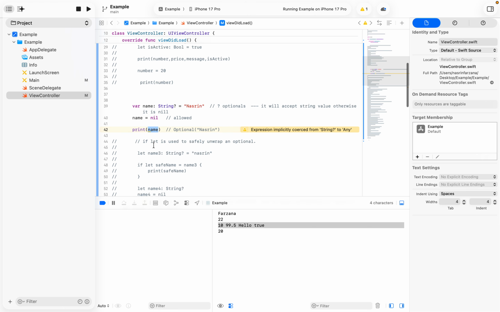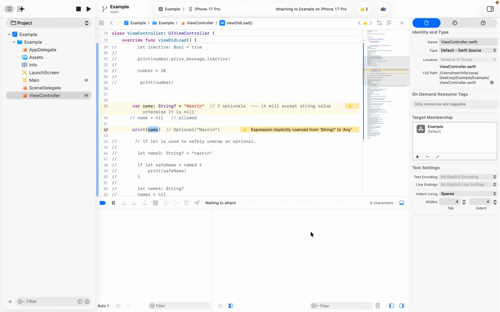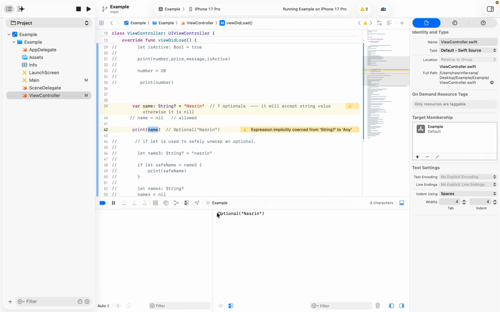If I print name here, for name I just comment it out. If I print the name value here, what will it print? It is Optional("nested").